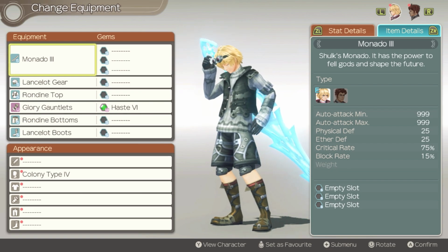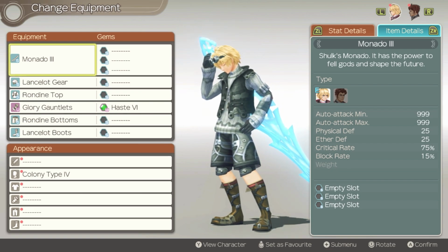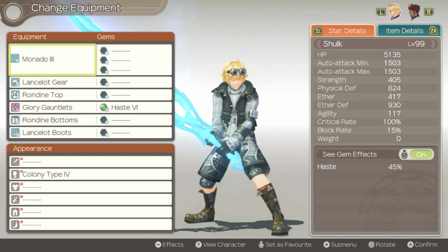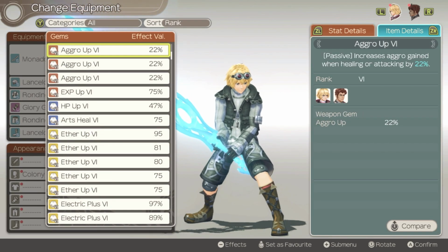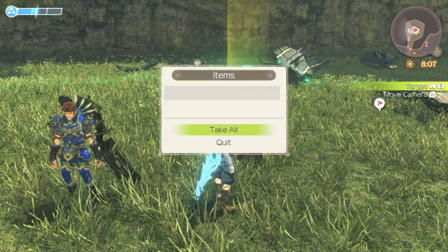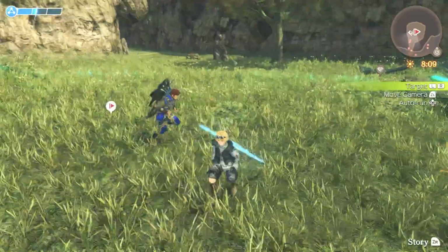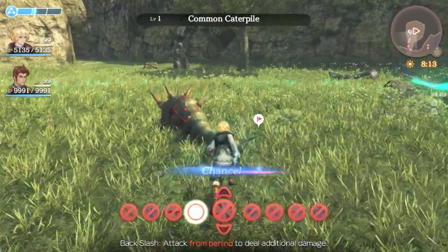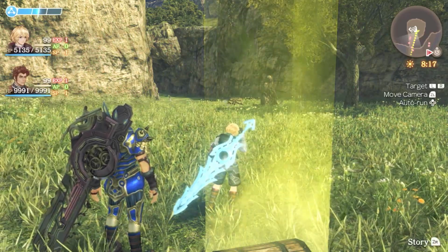Shulk's Monado has the power to fell gods and shape the future. Naturally, it has 75% critical rate. However, it has less physical defense and ether defense, but we're fine with that. Let's get our gems back up, because I know for a fact I have better gems than that. I was wondering why I'm worrying about it. I'm way too powerful now. So essentially, you go through the game being stupidly powerful. Watch this. And yeah, the Monado 3 is in every cutscene and everything else.